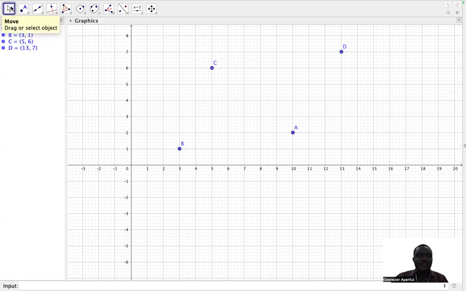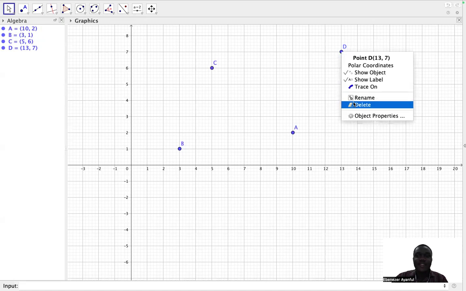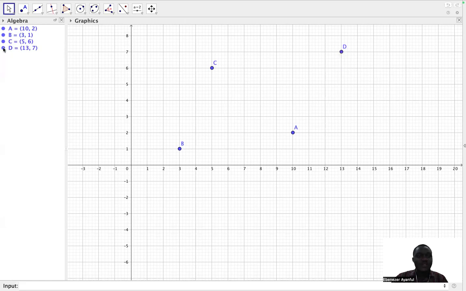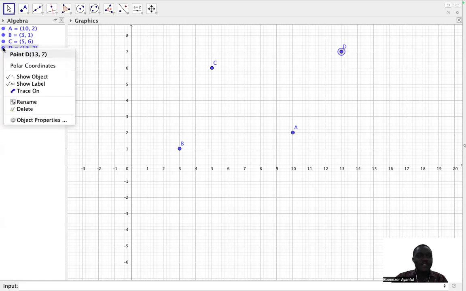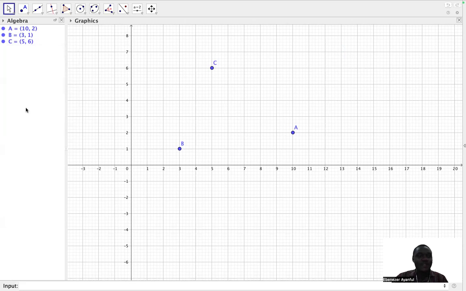I can come to move so that I don't keep repeating that error. Then on the graph sheet, you can right click on the point, and then you see a delete button there that can help you to delete the point. You can also come to your algebra section, select the part that you don't want by right clicking on it, and then you see the delete there, which will help you get rid of anything that you mistakenly placed on the sheet.